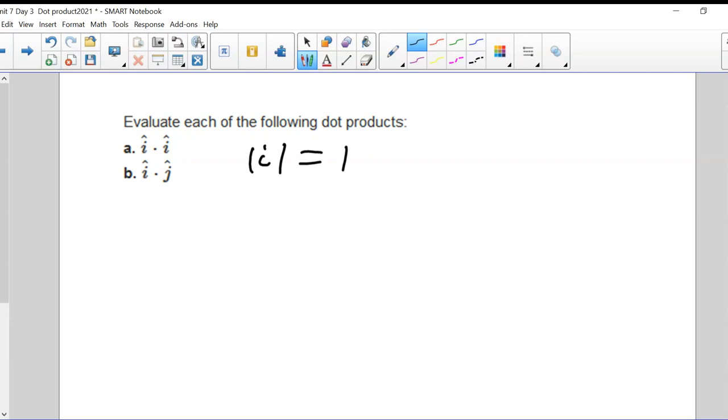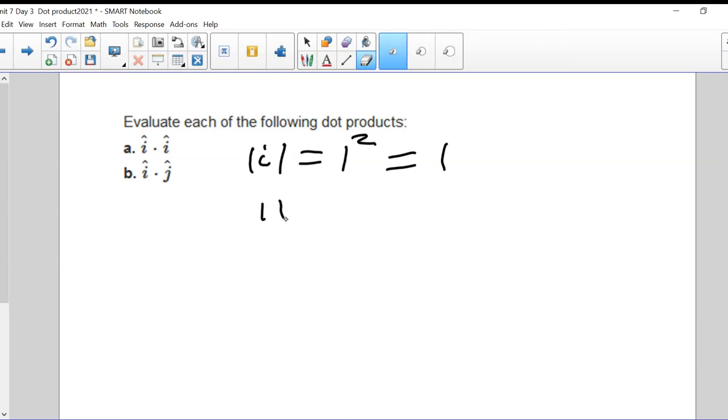So really what you should be doing is taking the i of 1 and squaring it, because the angle between them, of course, would be 0. And the cosine of 0 is 1. So it should just be 1 squared, which of course is 1. Okay? Is everybody clear on that? All right, the magnitude. Yes, thank you. Thank you, Sarah. It's the magnitude of the vector. Okay. So how about the i and the j? Right, so the first answer is this answer right here. i times i squared. Hold on. Which would be 1 squared.